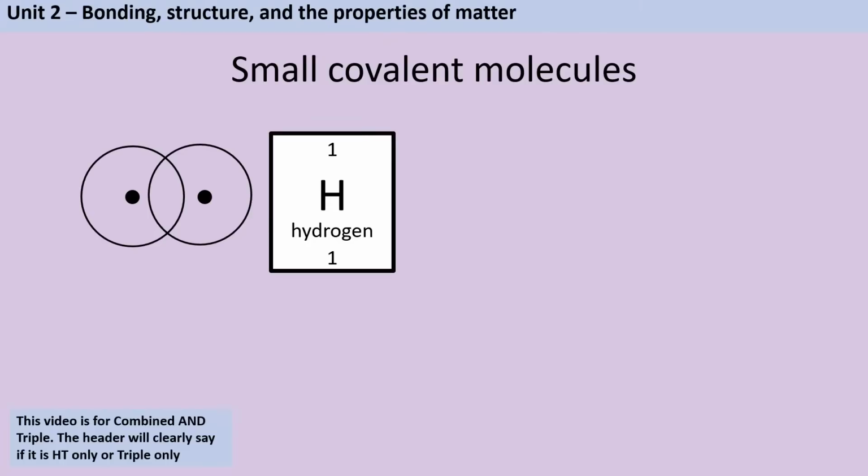And the only exception is oxygen and nitrogen, because they're the weird ones that we'll get to at the end. And then apart from hydrogen, you're just going to make sure that everything else has access to 8 electrons in total. Okay, so hydrogen, dot and a cross, you're done.